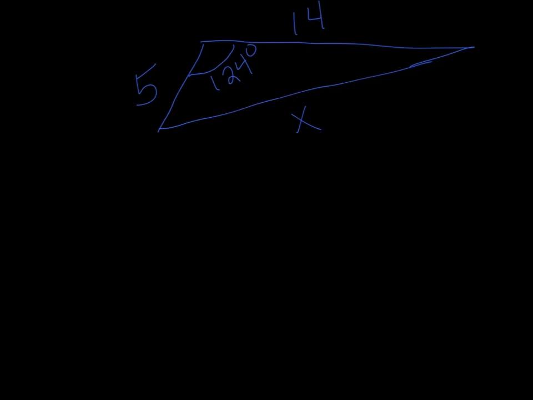Right here I know I have an angle, 124 degrees, and the two sides adjacent to it I know, but I don't know what x is. Notice in this case, law of sines won't help us. We don't know what any of the other two angles are. We have no idea. So what we'll start with is we'll just say x is our opposite side here. This is the opposite side pair. So I know x squared has to equal something.